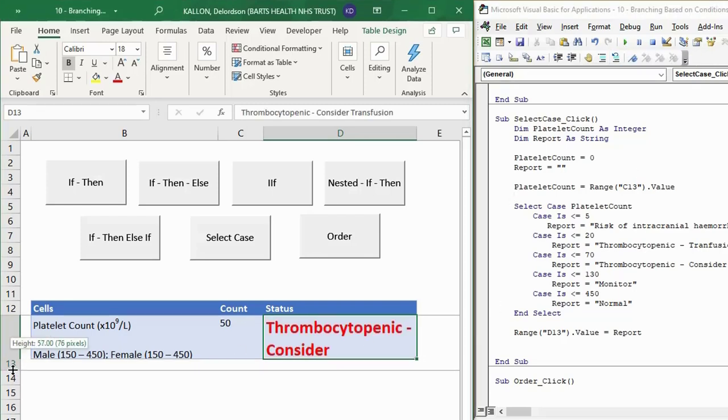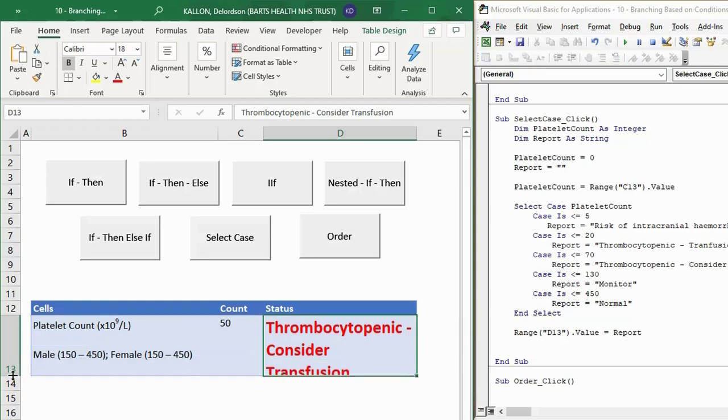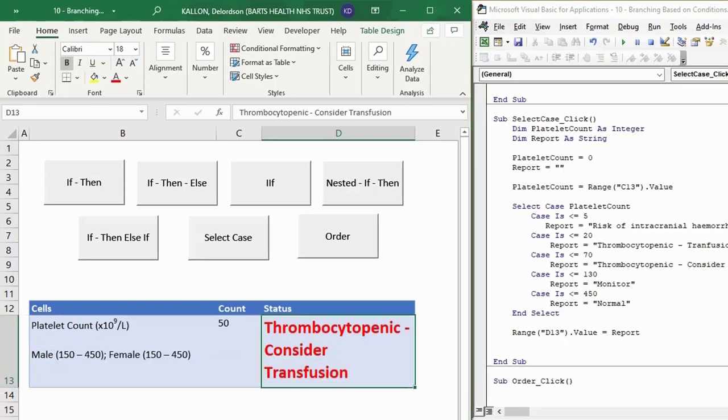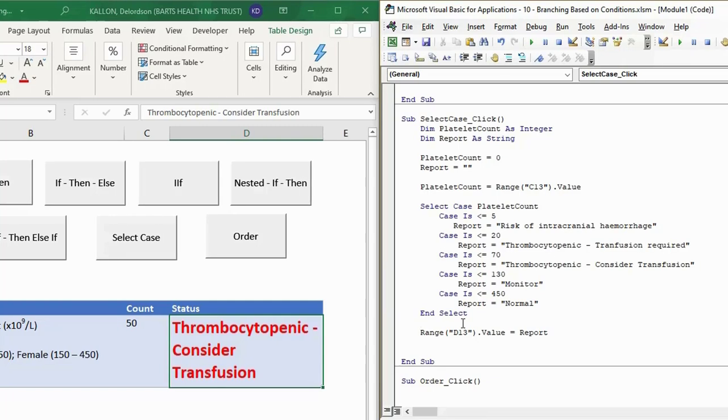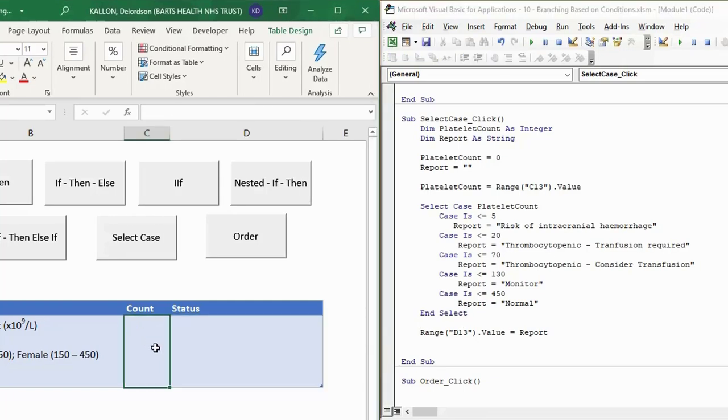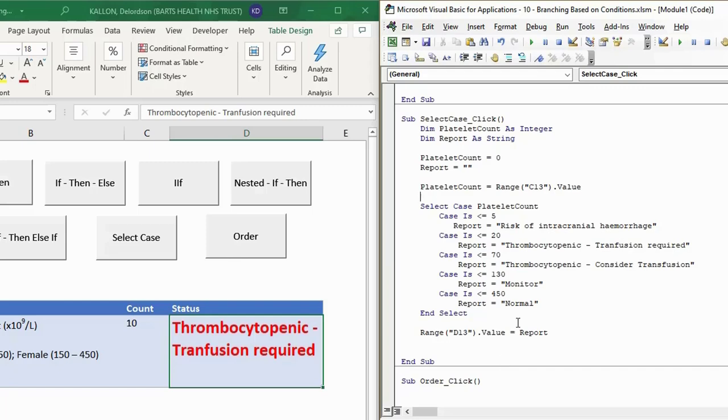And as expected, it's thrombocytopenic, and we're advised to consider transfusion. What happens if it's 10? We run this branch of the code, transfusion required.